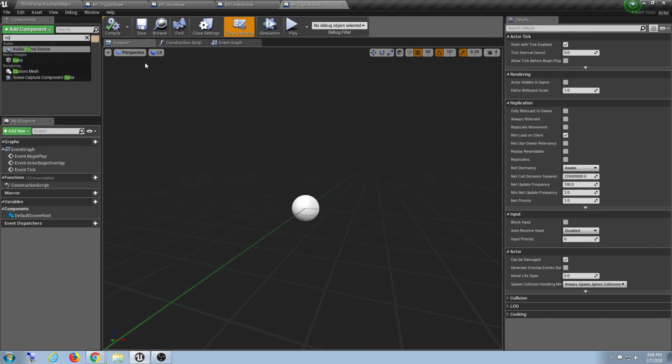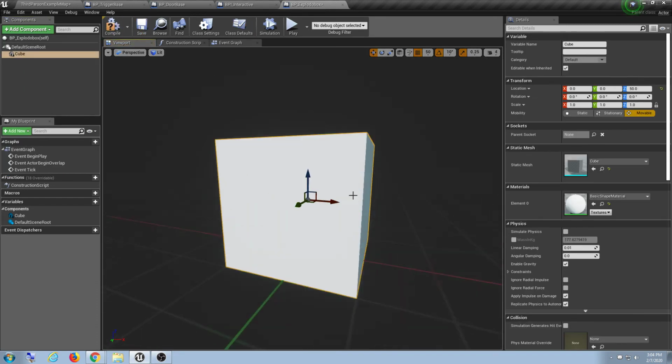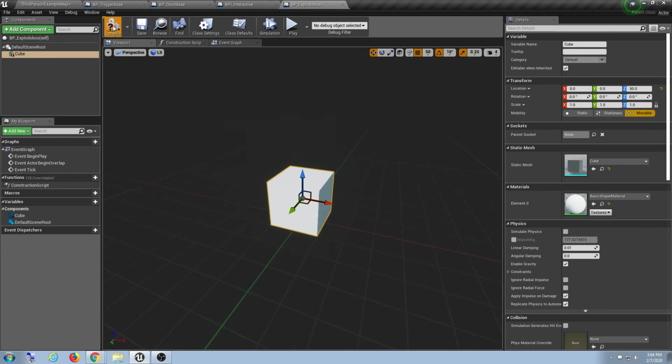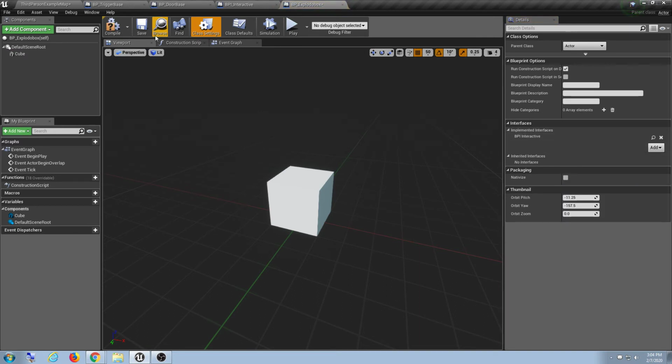Cube, I'm gonna put it above the floor. Compile. We're gonna go to class settings. I'm going to add the interface here, so BPI interactive.